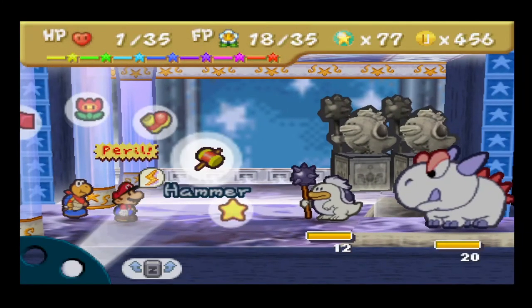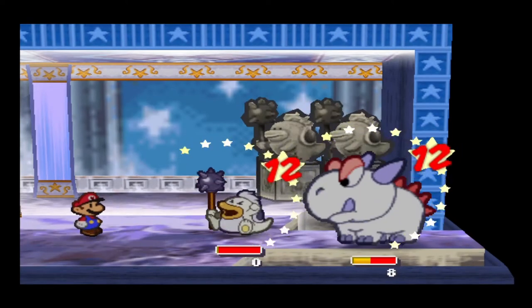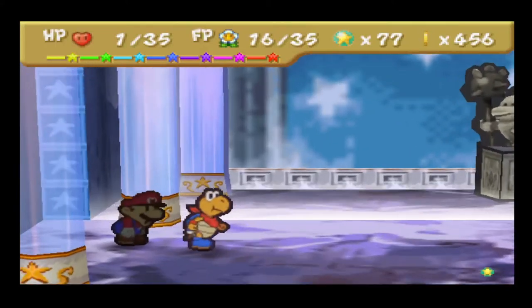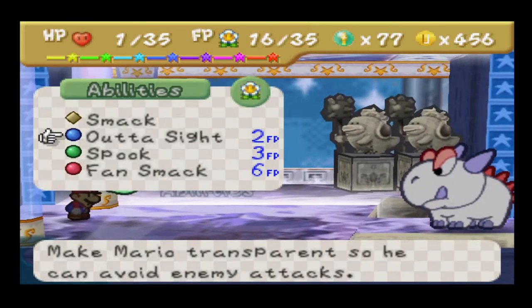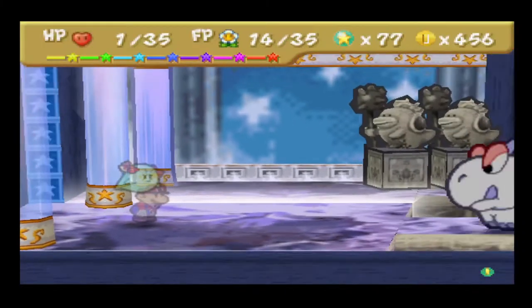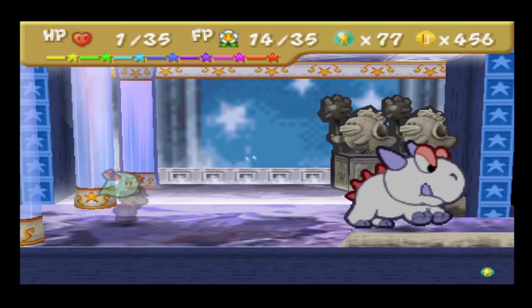Alright, last challenge. Come on, albino dinos. Yep, I knew it. And this is why we have Quick Change. Chonky Boy.